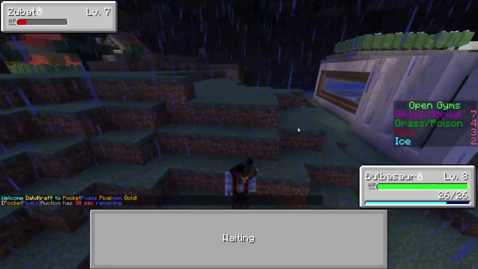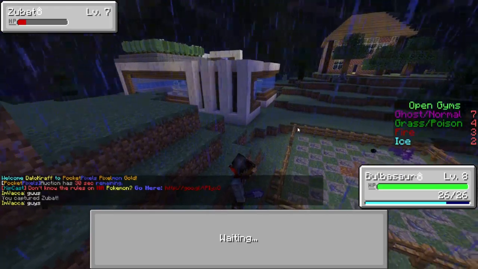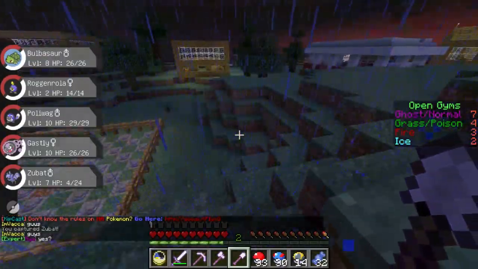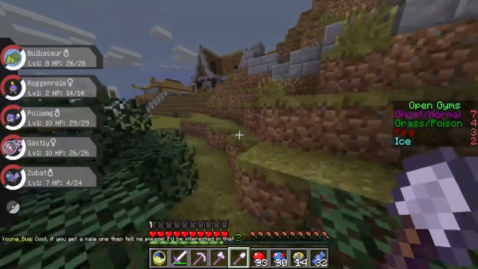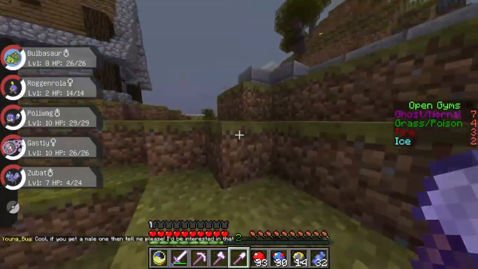That's a tiny Murkrow. See that? Pokedex 1% complete. Ooh, I found another little one. He's a level 6, nope. I gotta figure out which area Vintage Beef is in. And I'm gonna stay in the same area. Maybe try and even become his neighbor.